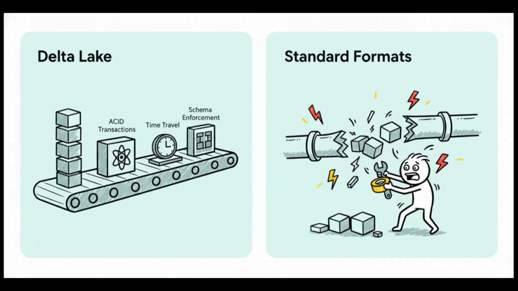So here's the key. What does Delta Lake add on top of a standard format like Parquet? Well, for starters, it brings ACID transactions. Think of it as an all-or-nothing guarantee for your data operations. This means a job either completes perfectly or it's like it never happened at all, which prevents the kind of data corruption you get when a job fails halfway through. It also enforces your data schema, so no more garbage data sneaking in, and it keeps a full version history, letting you literally query or restore your data from any point in the past.